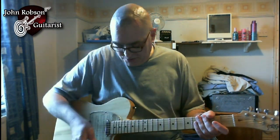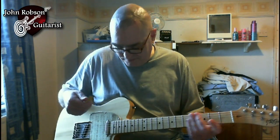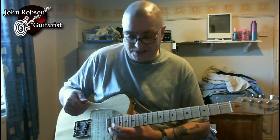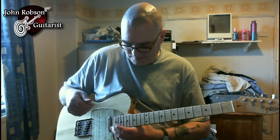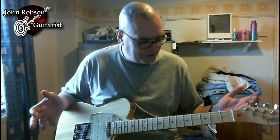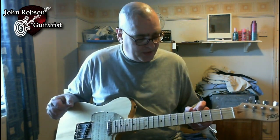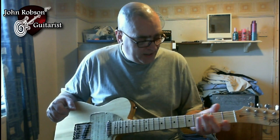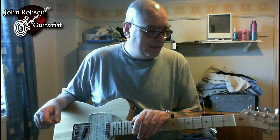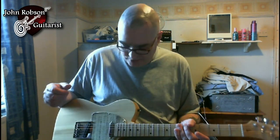Medium jumbo frets, only 21 of them this time, so we're sacrificing that final note, but I don't tend to do much stuff up this extreme high end of the neck anyway, so it doesn't really matter that much to me. Fairly modern feeling kind of neck, basically, as I say, very much like a modern Fender guitar, which is, as I said, very comfortable.